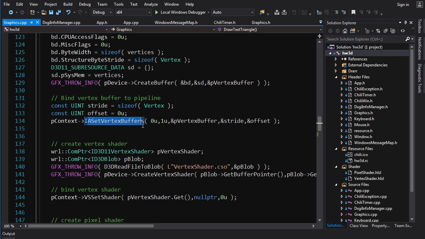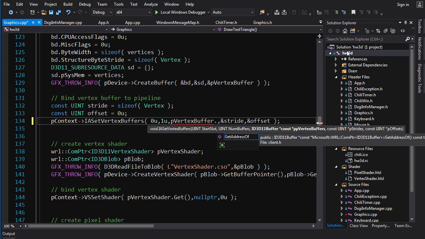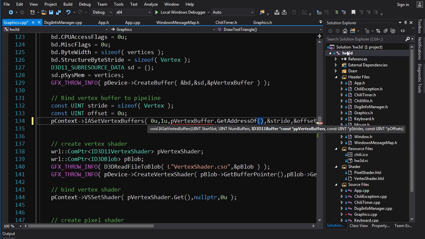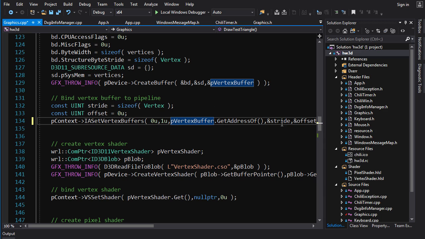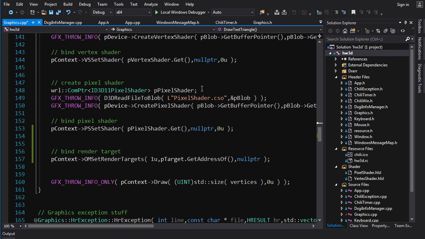But before we get to that, let's address the elephant in the room, and that is here we're also setting index buffers. It is also looking for a PP, but it's looking for PP in all the wrong places. It's looking for the array kind of PP, not the filling kind of PP. So we should replace that with get address of, and now that's going to work properly. It didn't give us any errors, but it would have screwed us over in the future. So let's cover it while we're on the topic. So now we've got that fixed.